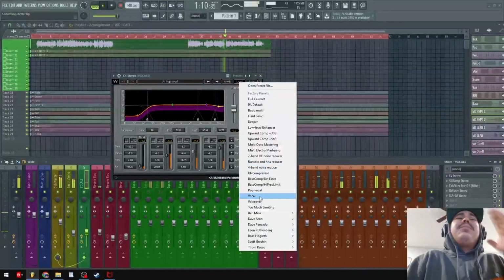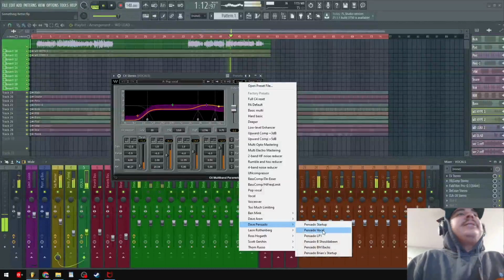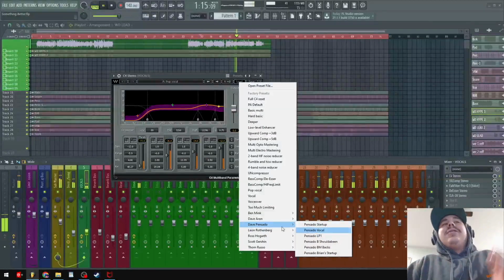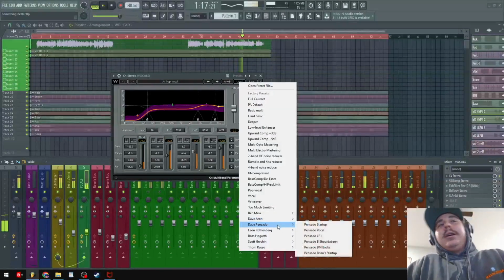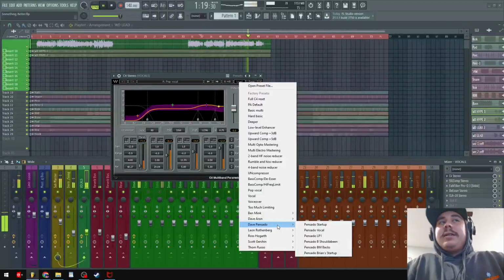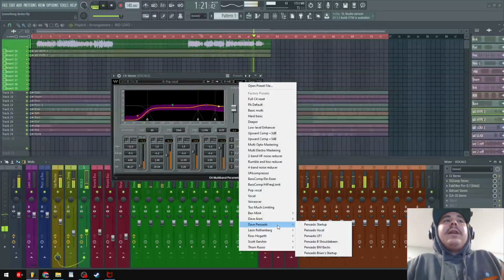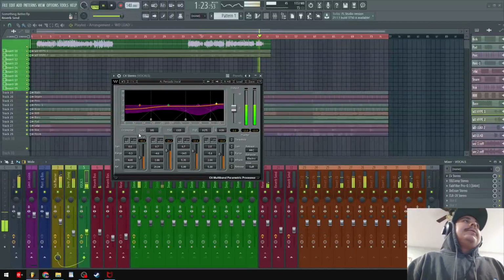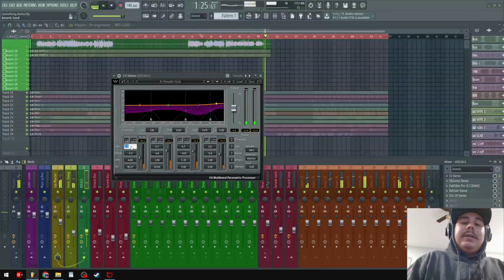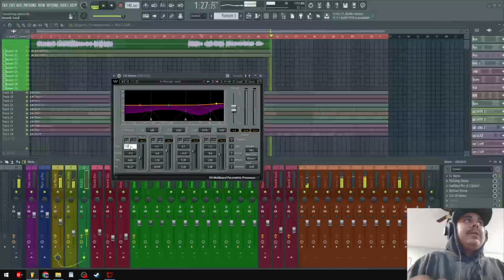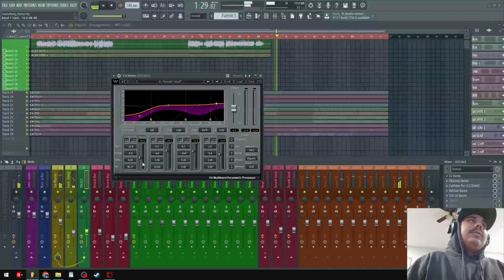C4. Again, the presets are your best friend. Pensado. Go Google these names, right? Go learn from these greats. Everybody knows Dave Pensado. Use them. I just take the low band one and then go -12 and bring it down a little bit.